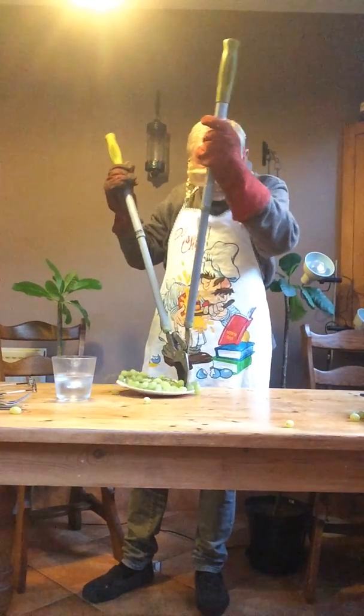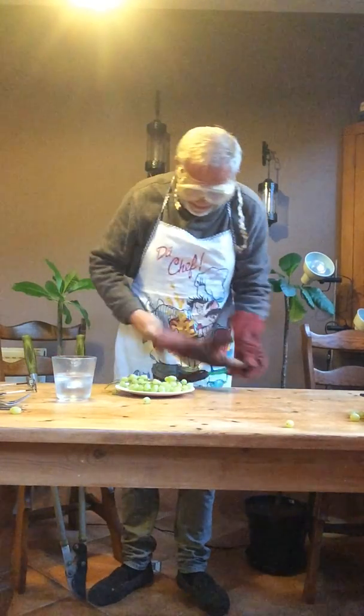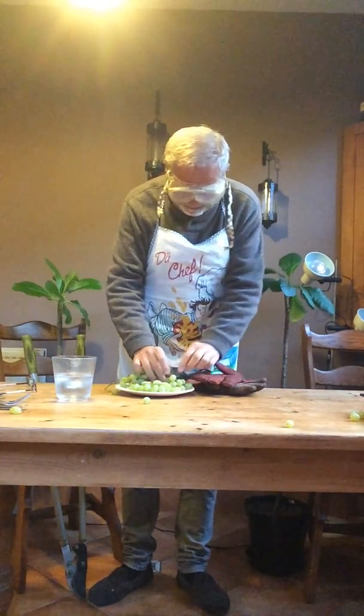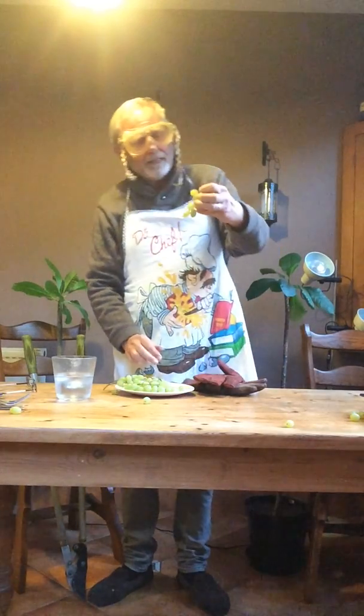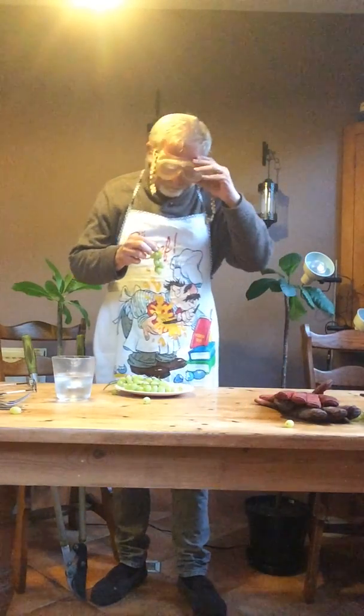And then what you do is you decide where you're going to snip and you snip. Well, isn't that terrific? So very, very easy. And as you can see here, I have snipped off a nice little bunch of grapes.